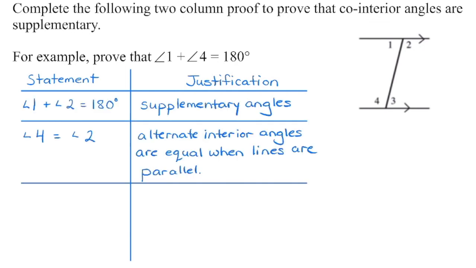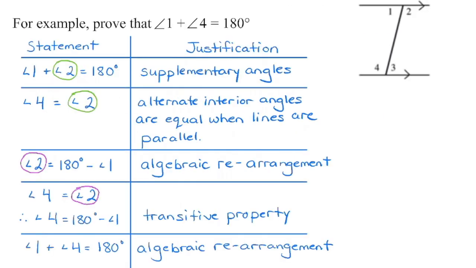And now you're always going to go back to what we're ultimately trying to show. So this is pretty close to that. The difference is we need a 4 and we have a 2 in our statement, but we can see that 2 is equal to 4. So because these two are equal, I can replace that with the 4, and then we're going to get what we're trying to show. Now, I did a little bit of manipulation with my equations just so it would work out here. So if I want to ultimately replace the 4 with the 2 here, I started by isolating that 2. So I moved this angle 1 over. So algebraically, I rearranged that first equation.